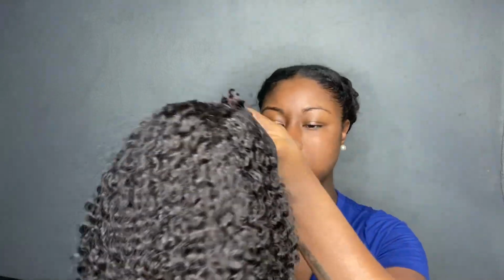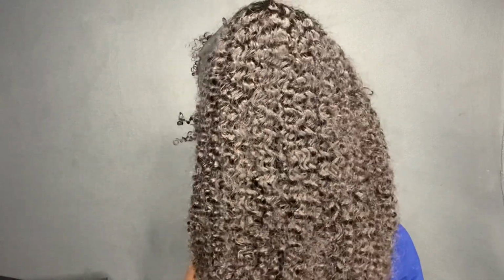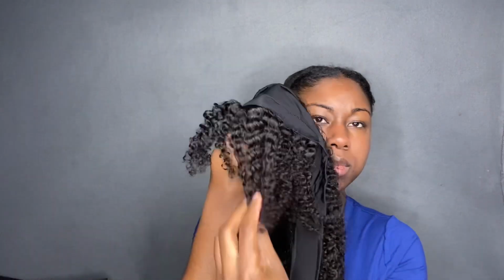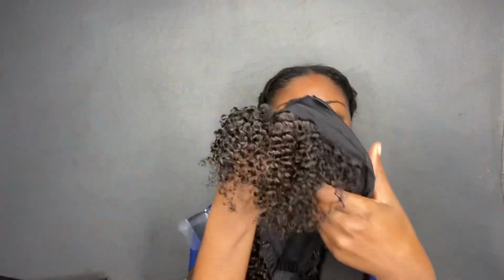So this is a headband wig with bangs, and I just want y'all to look at the curls. What I really love about anything with CurlsCurls is you really can just wear this right out of the box. And that's what I do with all of my wigs from them, my clip-ins. I don't go through a really long process of getting it together because you don't need to. You can literally just wear it and go.